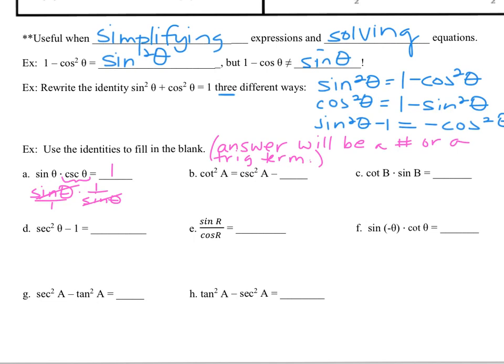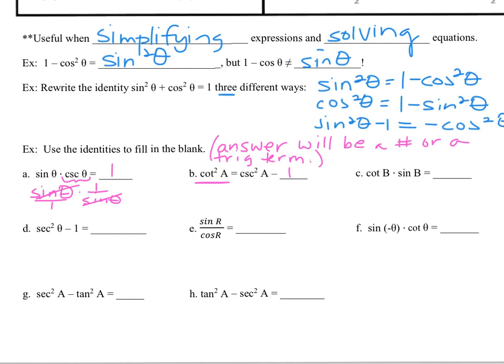In the next one, cotangent squared A equals cosecant squared A minus blank. Well, anytime you see something being squared, that's likely one of the Pythagorean identities. Now I notice 1 plus cotangent squared equals cosecant squared. So if I have cotangent squared A by itself on that left-hand side, that must mean we moved 1 over to the right. And you'd have to move that 1 over by subtracting. That means this is equivalent to cosecant squared theta minus 1. Just taking that Pythagorean identity and moving one of the terms around.